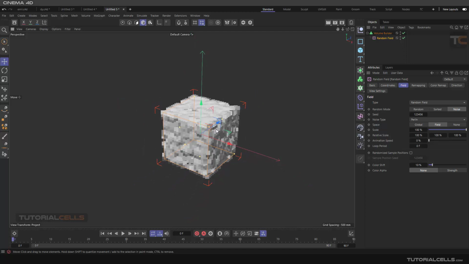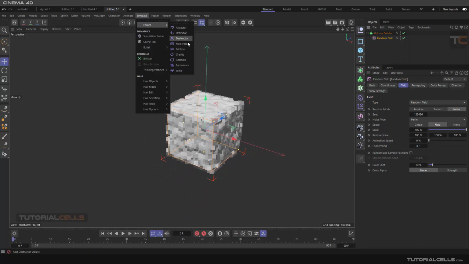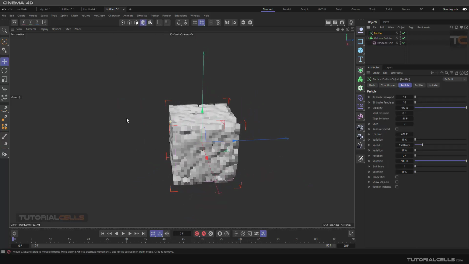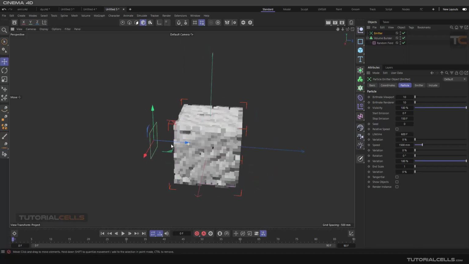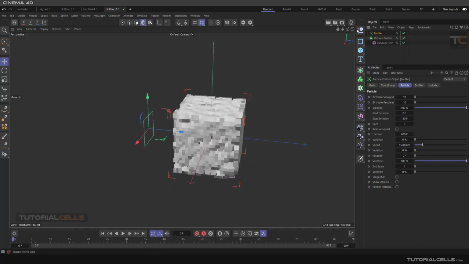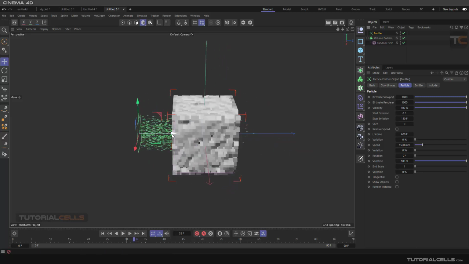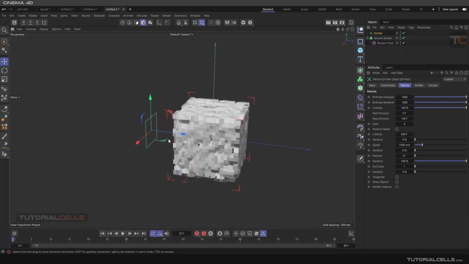And now we want to control our simulation emitter. It's here, our simulation emitter. Going to make it a higher number. We want to control our particles. If they reach this area, we want to control it with this random volume builder. We make this 3D area moving inside that.